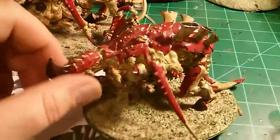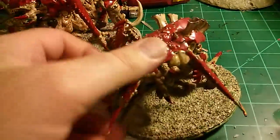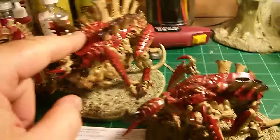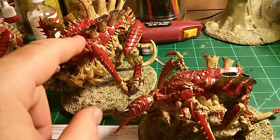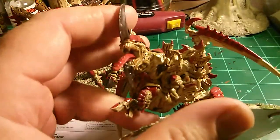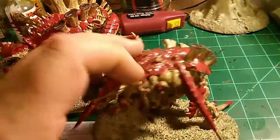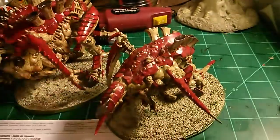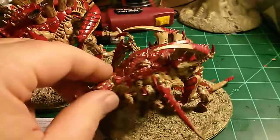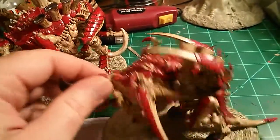This second one is a Carnifex conversion - there are plenty of people that show all kinds of them. I kind of hunched it over a little more and added extra little plates from spare bits. I think the package comes with two different backs you can choose from. I used the second back as well as the second head and a bunch of miscellaneous bits underneath, plus some green stuff.